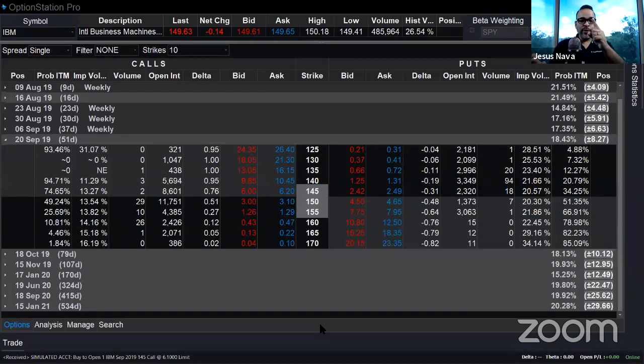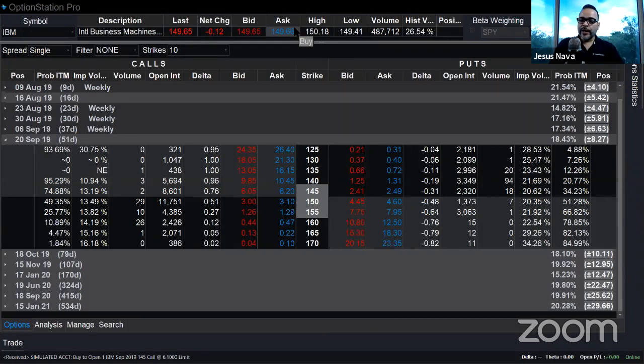Maybe you want to get started with 1 contract because not every contract will have the same valuation. Some contracts are going to be more expensive than others, and you may want to start with just 1 contract. The default in TradeStation is 5. I'm going to show you how to change the default. I'm also going to show you how to disable confirmations, and I'm also going to show you how to plot a historical chart of prices of the options. Let's do the historical prices first.